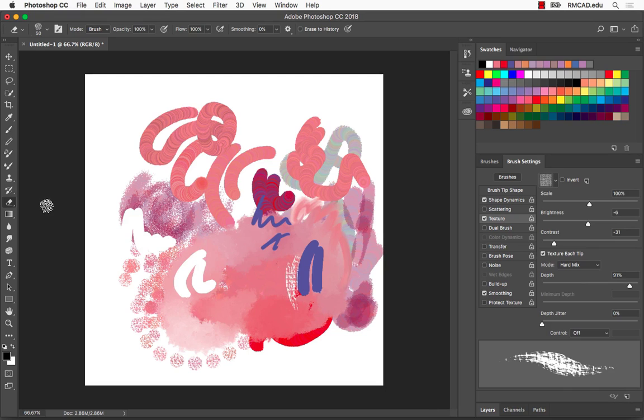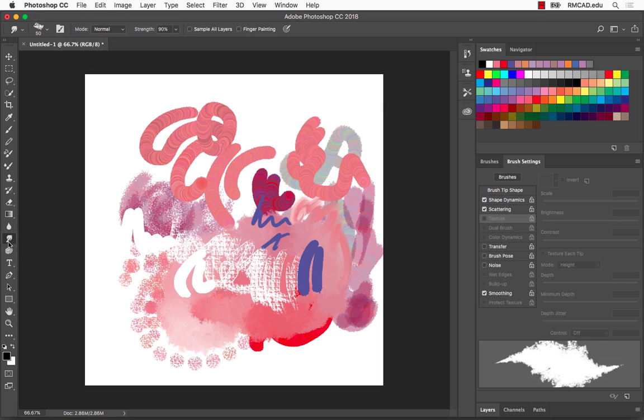So what's nice is that you can actually use some of these settings for other tools. So this eraser, I can put on some of this texture, and when I erase, I actually can see some of that texture showing up. So if I want to increase some of the texture, I can use that. I can use the eraser tool. I can apply it with dodge and burn, saturation, smudge. And so these brush settings can be used in other places. And so you might want to explore that, play around with some of the texture and the tools that you can get here in Photoshop.